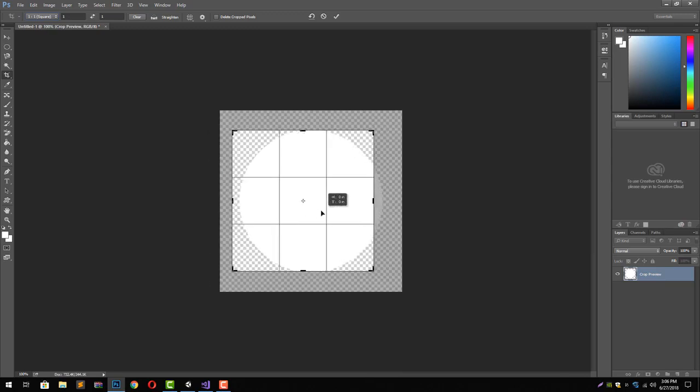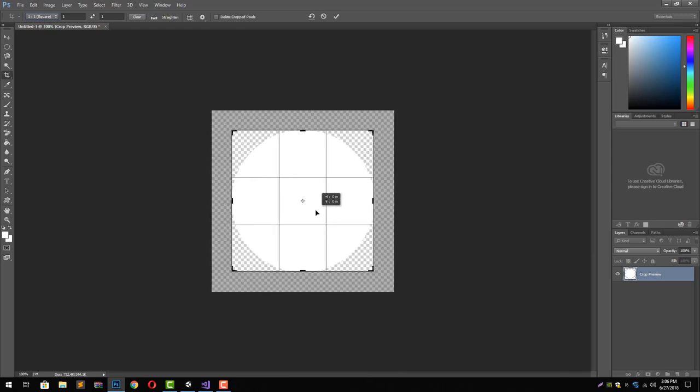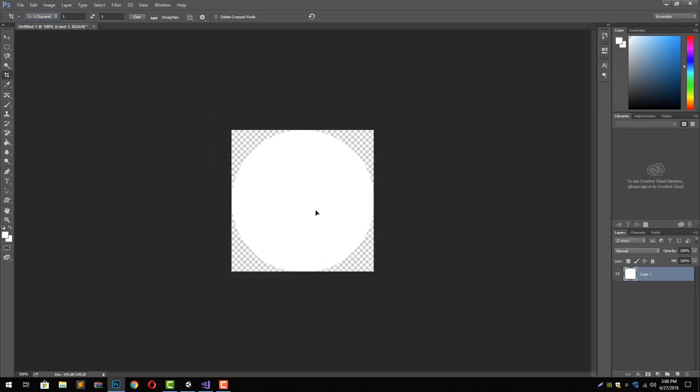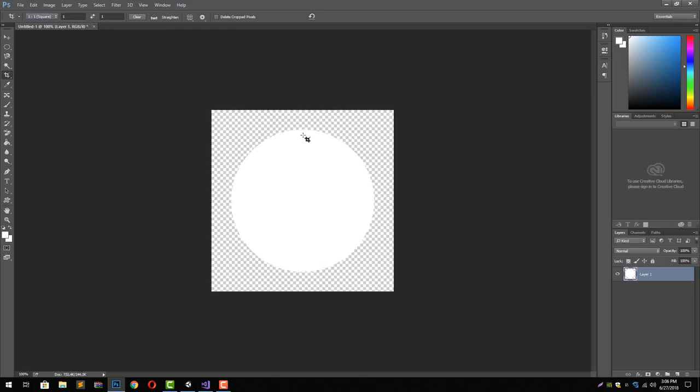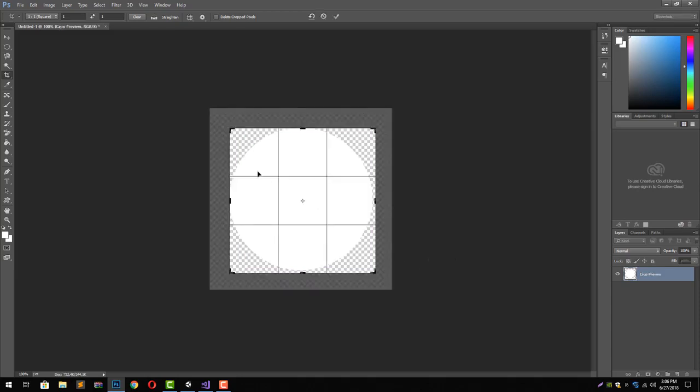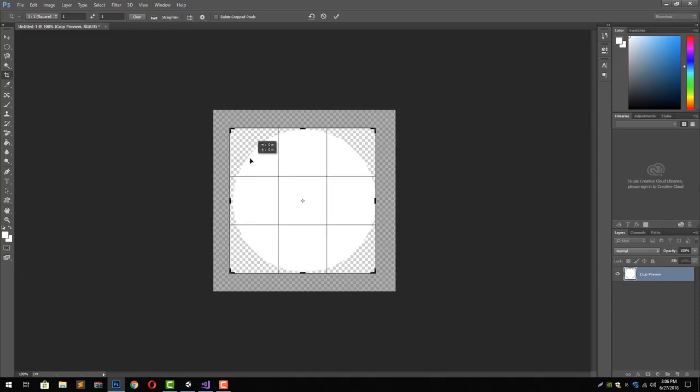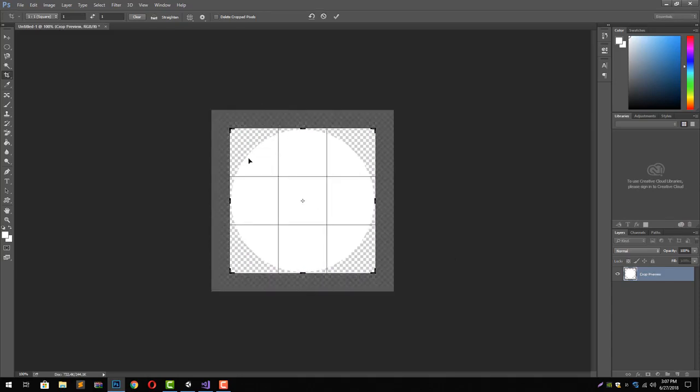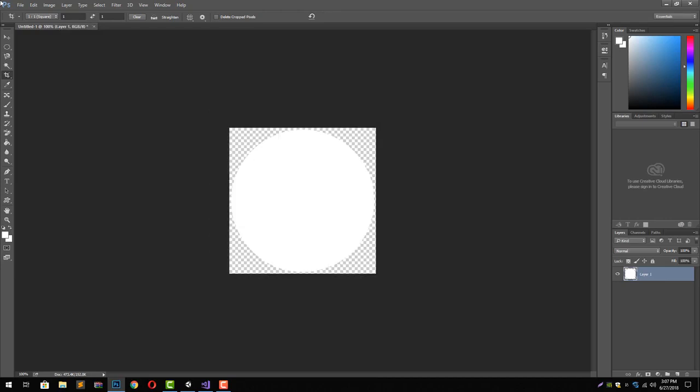Let's set this circle inside the crop area. We have to be careful so that we don't have extra space, or cut out the sides of our circle. So it should be perfectly inside the center of our new image.